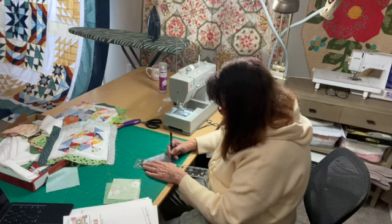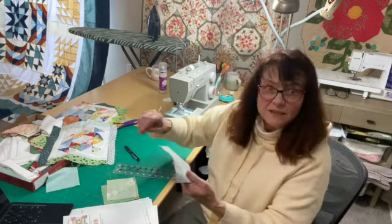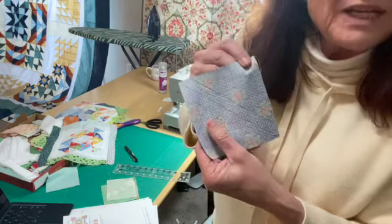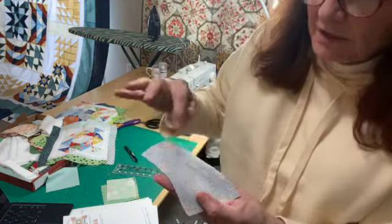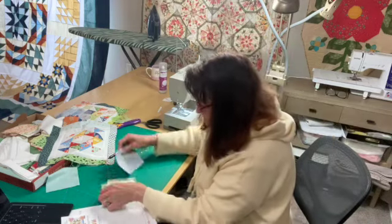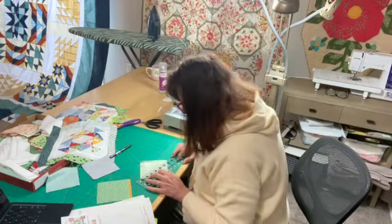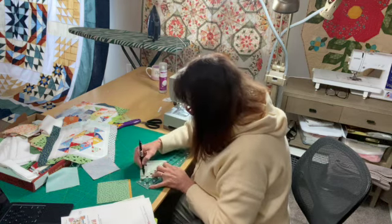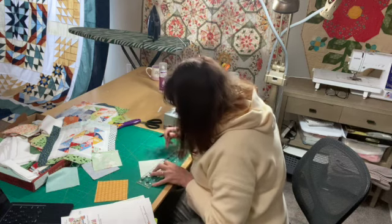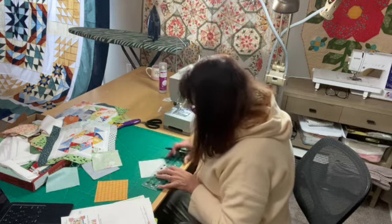So I'm going to put that on the, and then here's a half. So last time what I did was I drew a line down the middle and then put a line on either side. But this time we drew the line down the middle and then a half inch over, so these are not going to be the same sizes. You got that last time, but I sure didn't. I'm going to do the same to all of them. And the half inch. Diagonal and a half inch.